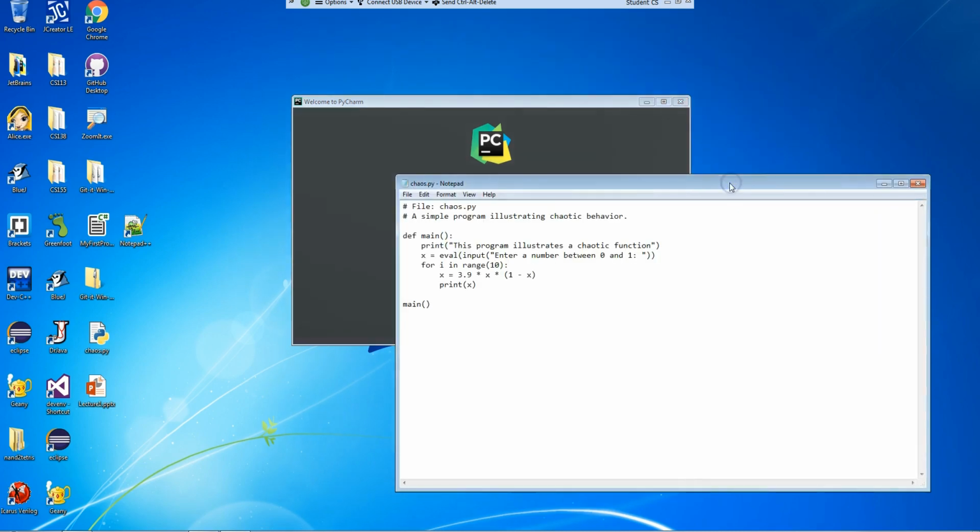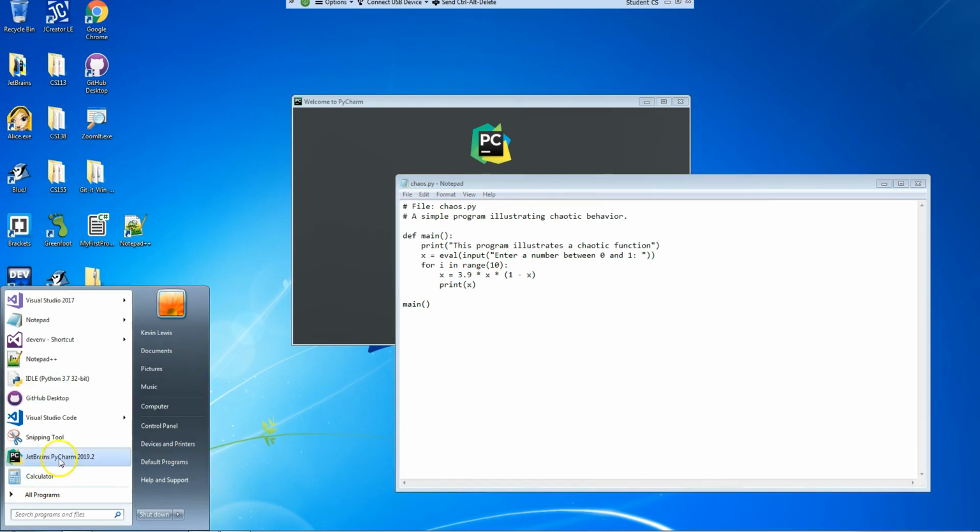So what I've done over here is have the chaos.py program that's in the first or second chapter of your book. That demonstrates a simple Python program. So we have Python chaos.py, and it's not really chaotic behavior, it's just doing a math problem, multiplying it out, and then printing that result a few times out here. So if we take this solution, what I'm going to do is first go into IDLE and show you that.